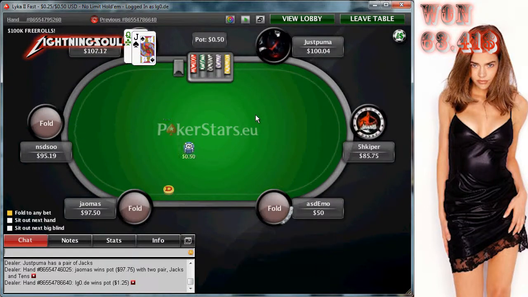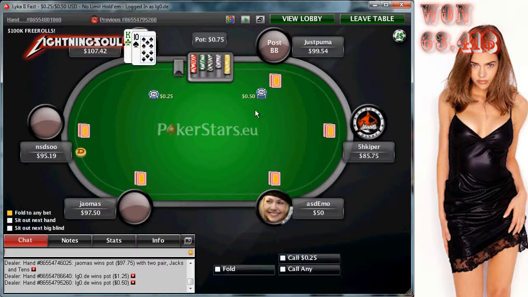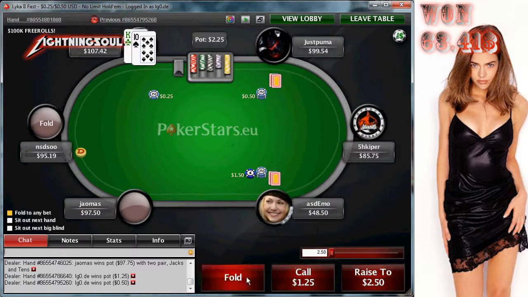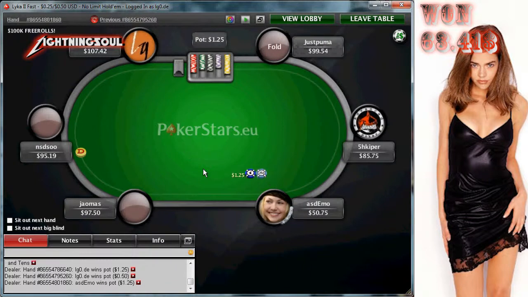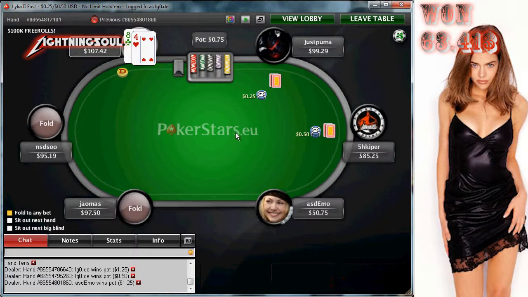I wouldn't go so far as to tell you to pick on players. But if somebody really is out of his mind and plays so badly, I would try to play against them. Keep the pot small so they can't outluck you, and then just pick him off and try to win all their money in small steps. Like I did there. How much did I win? Like 25 to 30 out of him? I just have to do this 3 or 4 more times and then he's bankrupt.